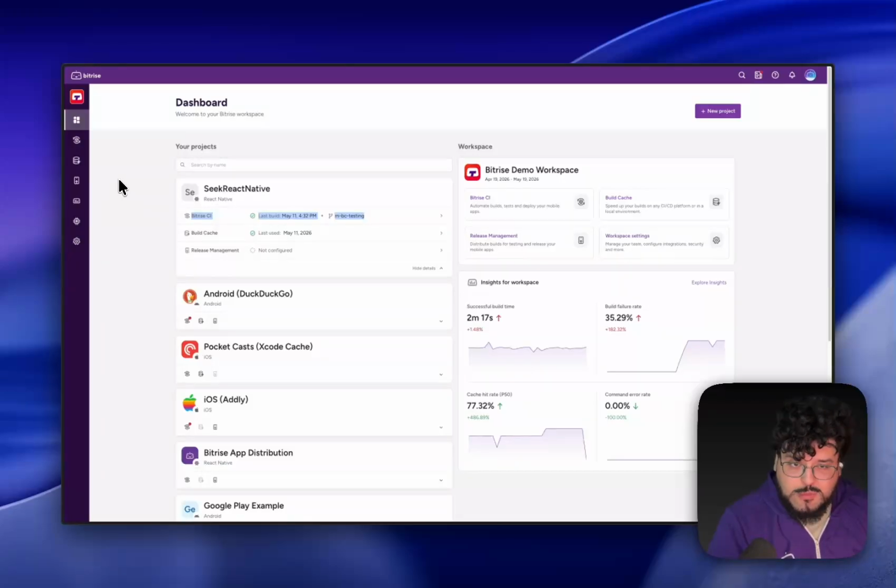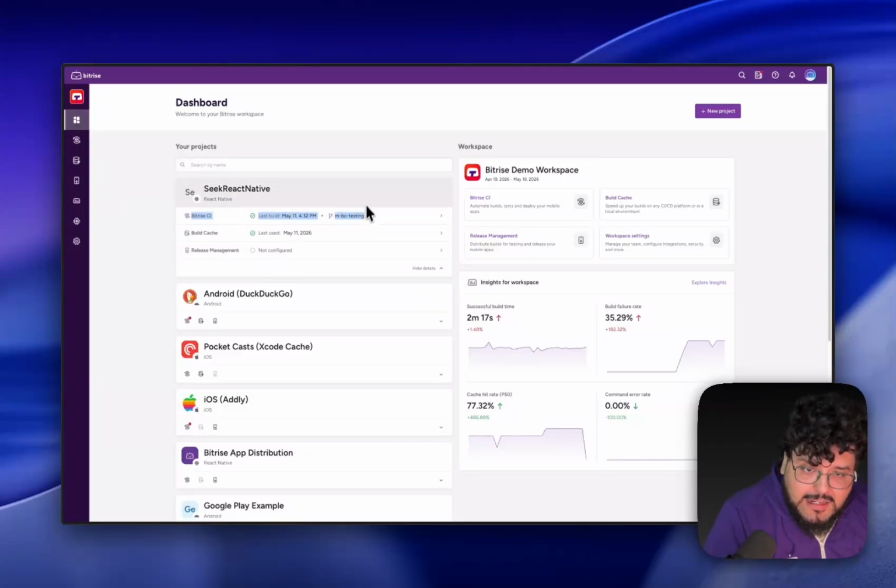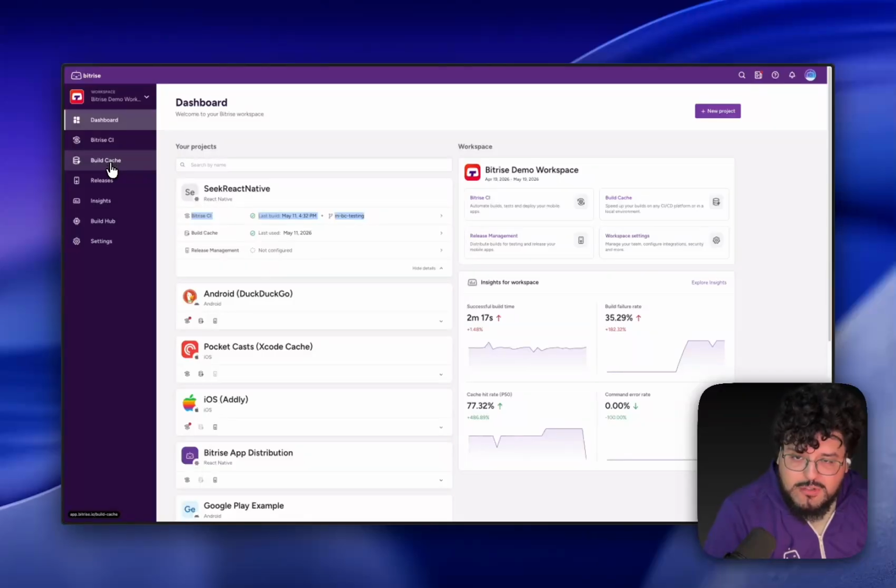This is the Bitrise dashboard, and I wanted to just start here to showcase that there's a variety of different CI projects here. Most of them have been configured as native development projects, but for the use case of multi-platform developers, we wanted to make sure to have an offering for the capabilities that are available with Build Cache and being able to reuse some of the work, whether it's build output specifically or compilation cache, etc. So I have a CI project already added in here, and that's the one that we're going to be using to leverage the Build Cache configuration.